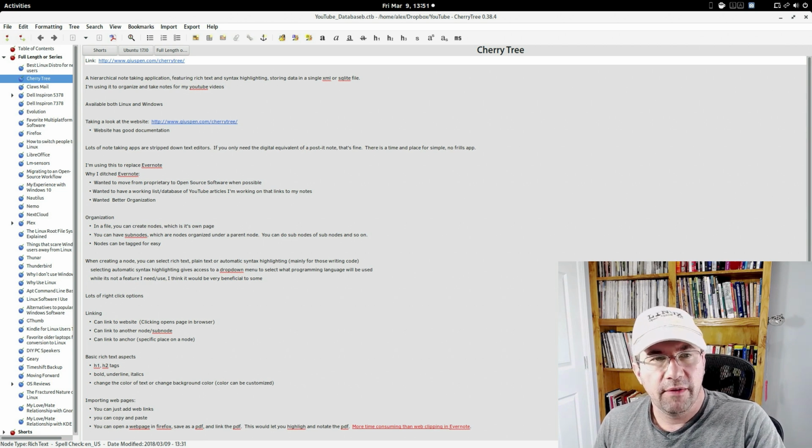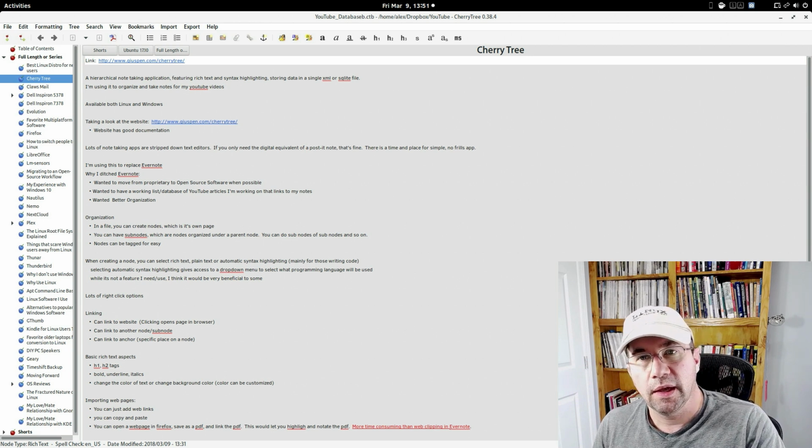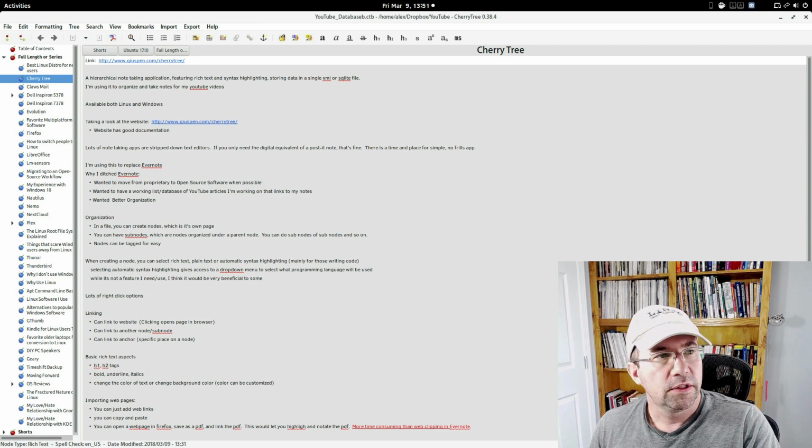Well, you don't have that option with Cherrytree. There are some workarounds. One, you could just copy and paste text, images, that sort of thing. You could also save a particular web page as HTML and import that directly into Cherrytree.